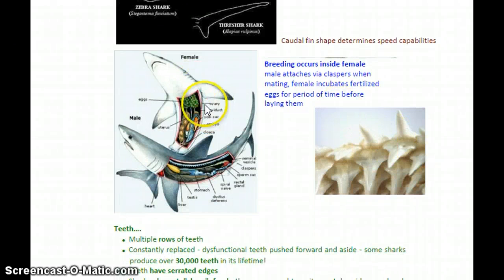Males and females are differentiated — you can actually tell by looking at them if you're a shark expert. Breeding occurs inside the female, so they do mate directly; the male inserts his sperm and the female carries eggs inside of her for a period of time. It's not quite the same as what mammals do because the babies are not attached to the female — there's no umbilical cord connecting her circulatory system to theirs. Female sharks also do not nurse their young — there's no lactation, no milk. That's actually the key definition of a mammal, so they are not mammals. But they do have live birth in the sense that the female carries the eggs inside of her; they hatch and then they're off on their own.